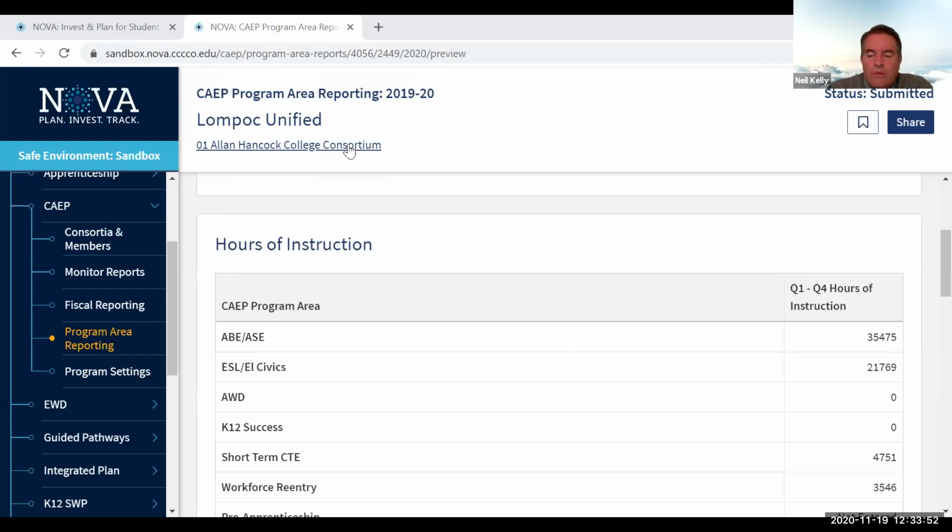That's something we have in the Nova scope of work to fix, but it's not going to get fixed until the spring. So in the meanwhile, just submit a zero report on both sides if they fit that criteria, where we don't want to skew the data. They don't have either hours of instruction or they don't have both. So if it's not consistent, just submit a zero report and then have them certify, and then the consortia certify.